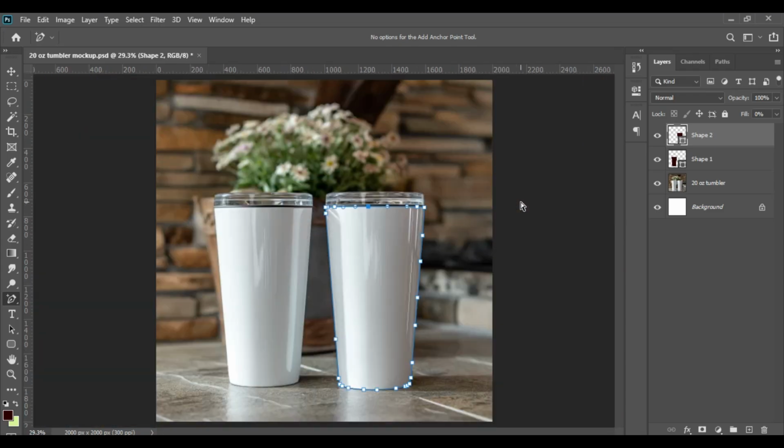Both tumblers are selected. Both selections are done, and now I will show the process of mockup in Canva.